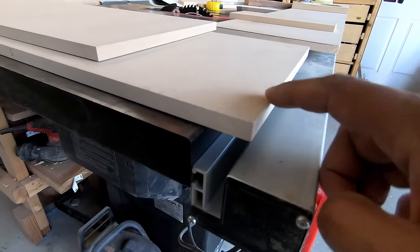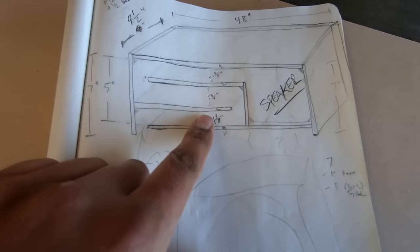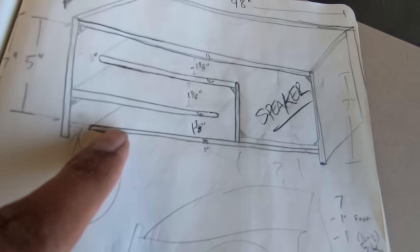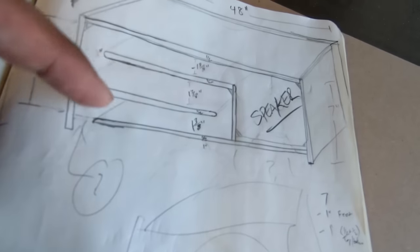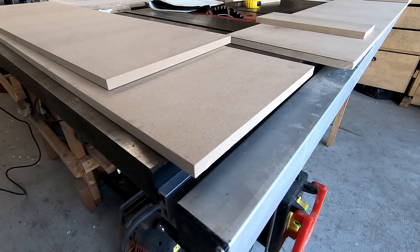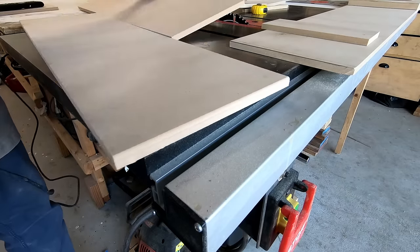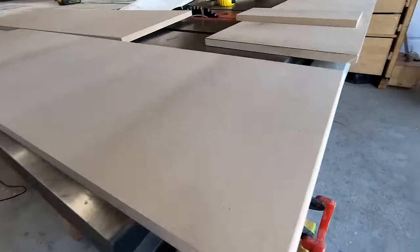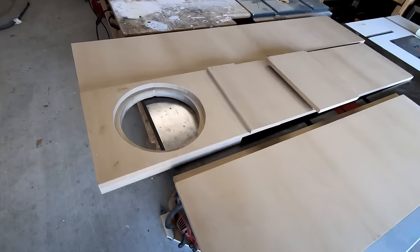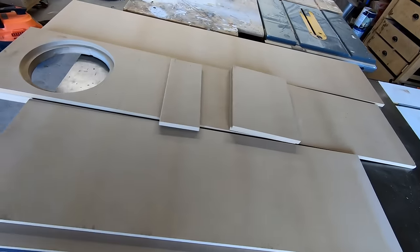All right, so up next we gotta round over these edges, which is these edges right here, this one and this one and this one actually. So all three edges, we're gonna round them over so that the airflow will flow nice and smoothly. We're gonna round it over with a 1/8 inch round over bit. Okay, we now have all our pieces cut down to the exact size that we need. Next up is assembly.